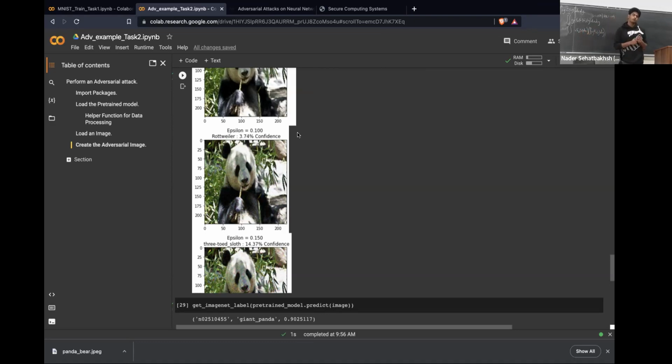Do we have to generate new noise for each image as well? Yeah. And the noise is based off the gradients, right? So you have to calculate the gradient for each image, and then take the sign, and then just iteratively change epsilon so that you actually do flip the image. Okay. All right. Does that make sense?